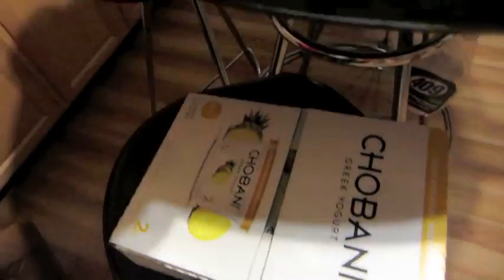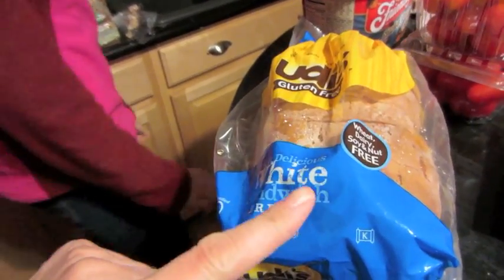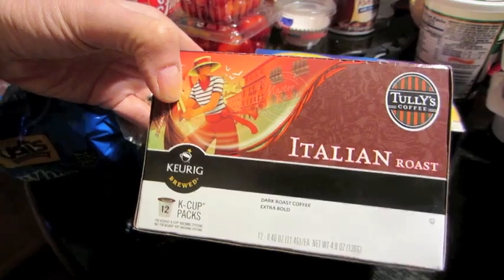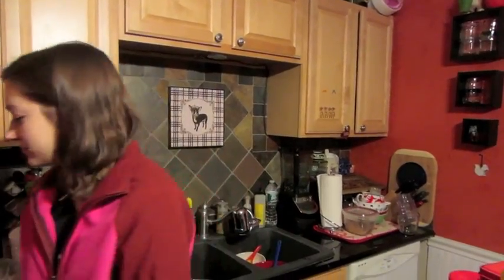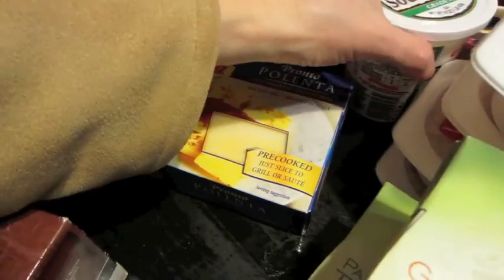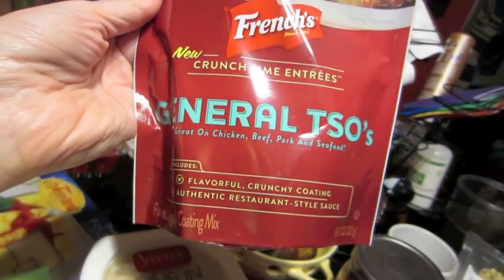Alright, Mark got his Chobani yogurt. This was on sale, and I haven't tried Udi's yet, so I wanted to try the Udi's bread, so I got the white. A small chicken, on sale for $5.99. I like Italian roast because it's strong. Chinese food dinner, Mark's on the phone. Some polenta. Large vegetable mayonnaise. The only sour cream they had on sale was the fat-free. That makes me sad because fat-free is not that good. But this is something I've seen that's new, and it says new. I got this to put on tofu, to make General Tso's tofu.